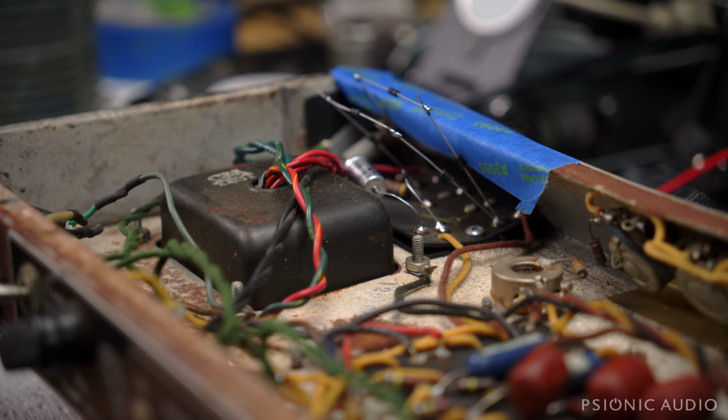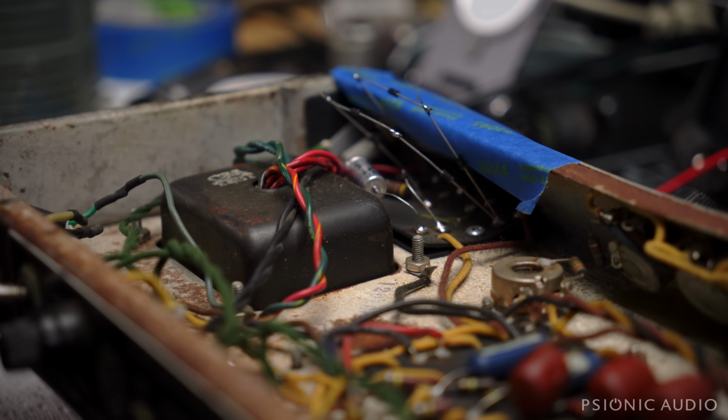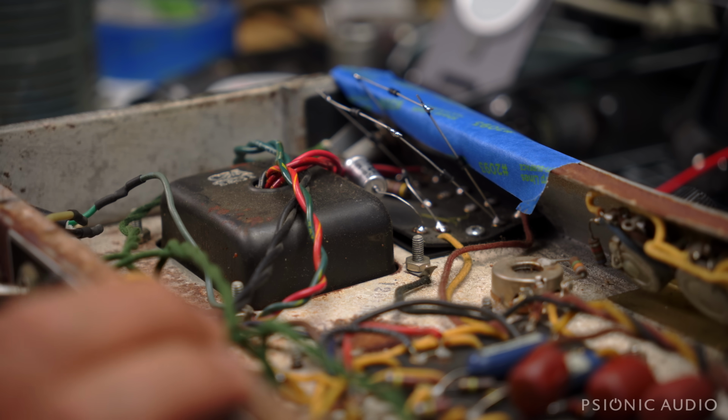So we're going to bring it up with a current limiter, light bulb limiter, and a variac. And we're going to start at about 40 volts and work our way up, because I'm not too concerned about the filter caps. I just want to make sure we have a bias supply and nothing is drastically wrong inside the amp.